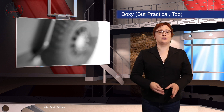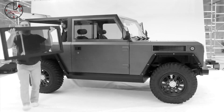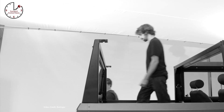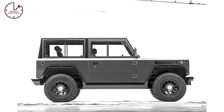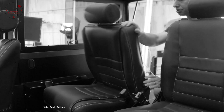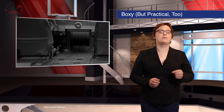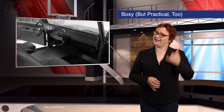This week may be the week of the Model 3 launch, but it's also been the week where two other electric vehicles have been unveiled for the first time. The first is the Bollinger B1 electric SUV, which received its official unveiling in New York mid-week. Looking like a cross between the iconic Land Rover Defender and an old-school Jeep, the B1 boasts an all-electric range of 200-plus miles, a choice of 60 kWh or 100 kWh battery pack, Level 2 and DC quick charging as standard, and impressive load and towing capability. It also has a neat trick: you can pass large items all the way through the cab from front to rear. Bollinger, if you're listening, call me.